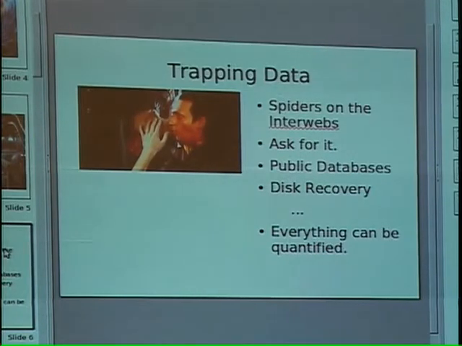There's other ways of trapping data because data exists in the wild. Things like, and we'll get to them, CVS repositories are online, there's code online, there's websites with lots of information. I don't think it's Eventbrite, but there's something like Eventbrite for if you ever go biking or running or you're in a marathon, these guys take pictures and they match it up to your number on your chest based off of an OCR algorithm. So if you know someone's name and they're into this sort of thing, you can pull pictures of them online. So there's a lot of data out there, and it's pretty easy to find.